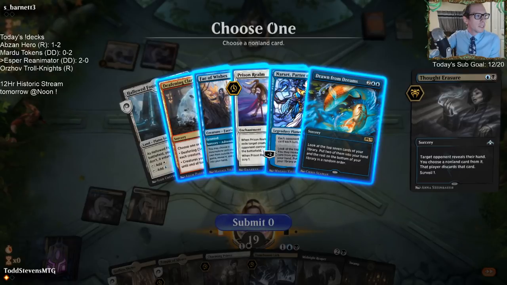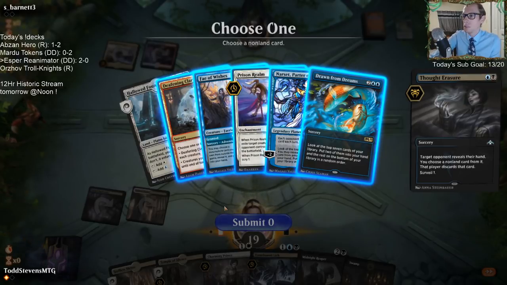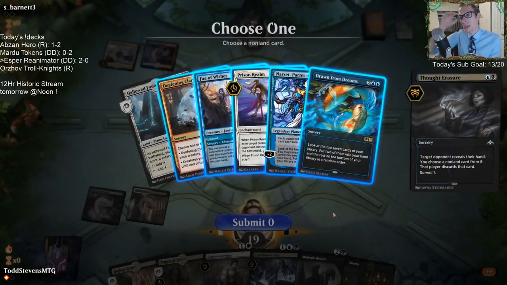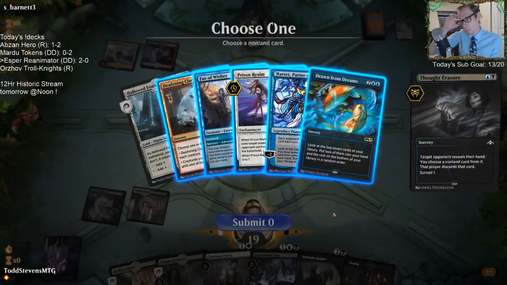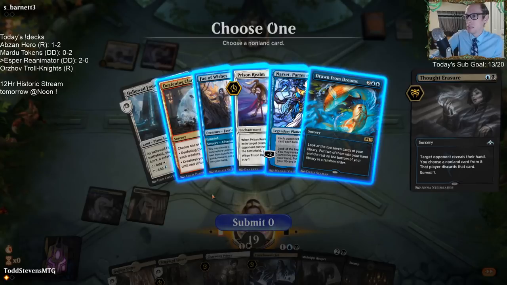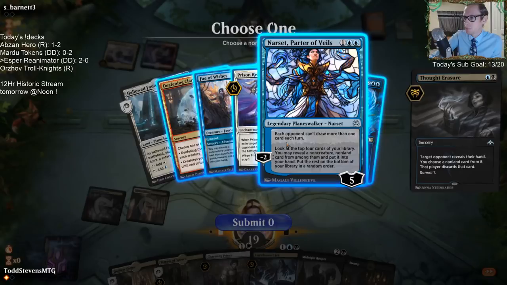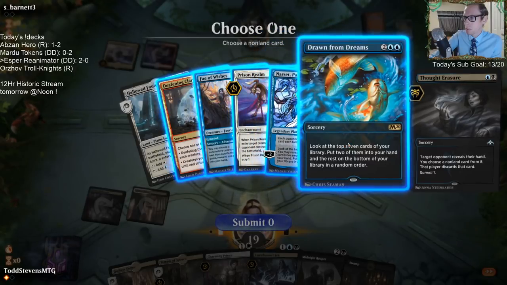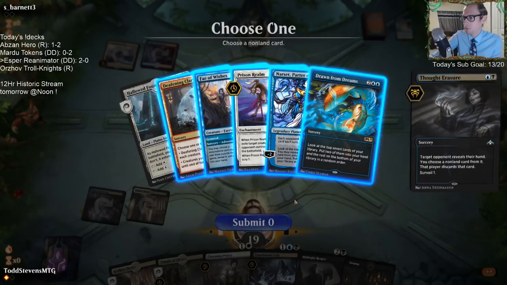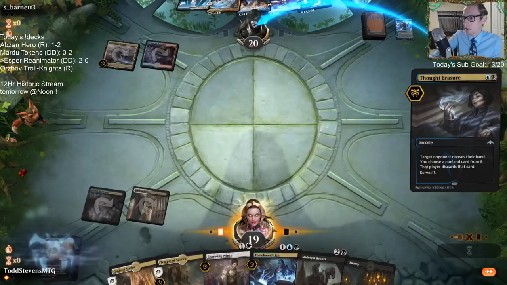This is an ugly hand. Just take it all. Yeah, no bacon without blue. We have the Reaper to kind of protect against Clarion. That means we'd have to take Prison Realm. We could take Bay. I kind of want to just take Narset though. Then also, Drawn from Dreams is really annoying. That's a really annoying hand to deal with.